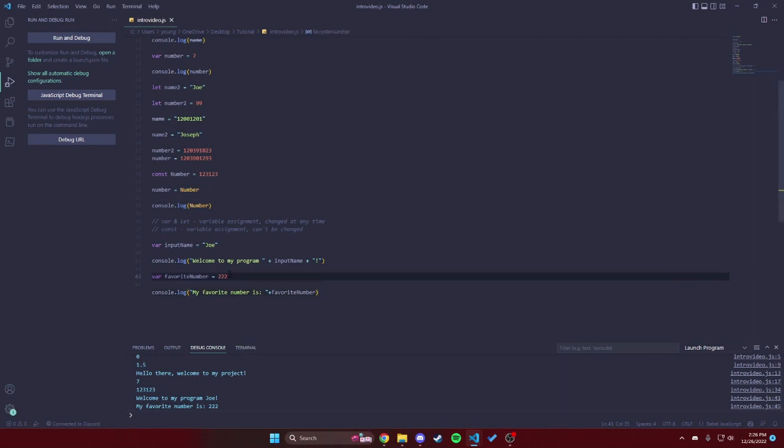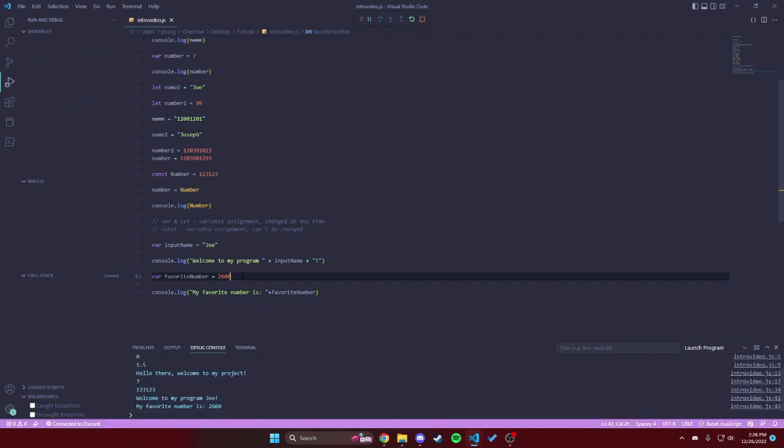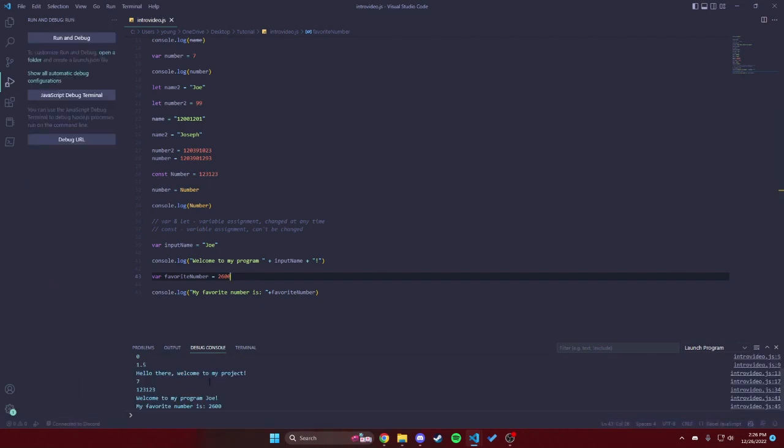Wow. All right. What happens if I change it to 2,600? What happens then? Oh, boom, 2,600. So basically, we are able to put in values and print them out based on whatever the value is by combining them to other strings. That's pretty useful. We can also do math on equations.